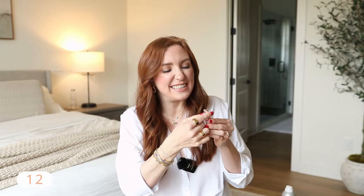NARS lipsticks — you really can't go wrong with them. My one complaint is that the color in the tube does not look the same as it does on your lips, and all the tubes look like the same shade of pink, so you don't know what color payoff you'll get. However, I'm wearing number 200 today and it is absolutely gorgeous. NARS has sent me some in PR and I loved them so much I bought more colors myself. My sister-in-law literally pulled one out of her pocket yesterday — we are both obsessed. The formula is so hydrating. Just know the color looks completely different on your lips than in the tube.